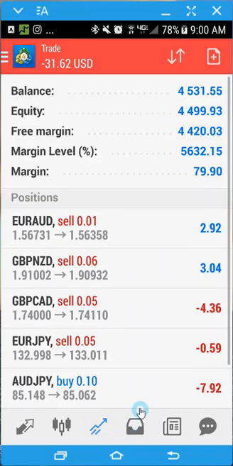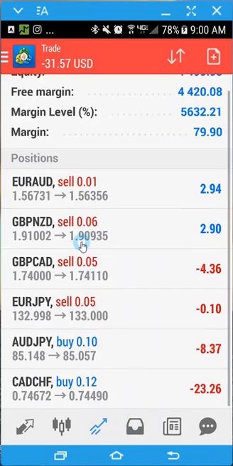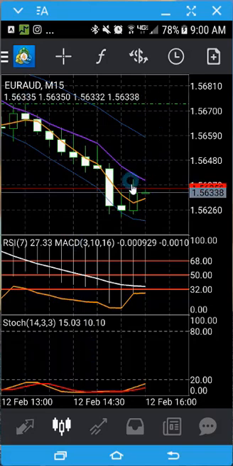All right, now I've closed that. Now if I look at Euro odd, my lot size is now only 0.01 instead of 0.03 like it was. And notice I'm still in profit because the 0.01 still started at the same spot. We started at the same place. We started with 0.03, right? Now, this is what it's going to look like, right?